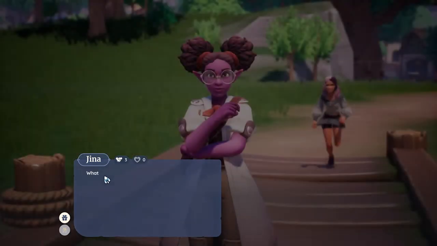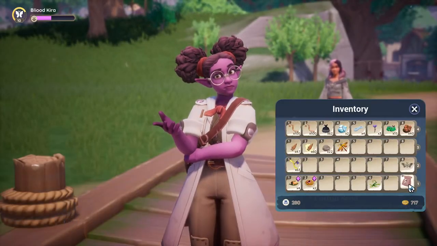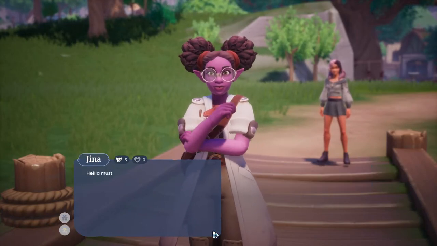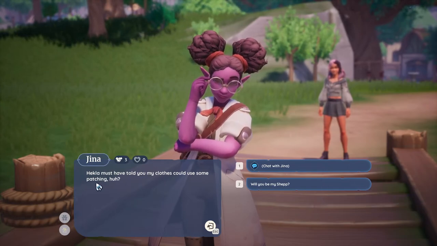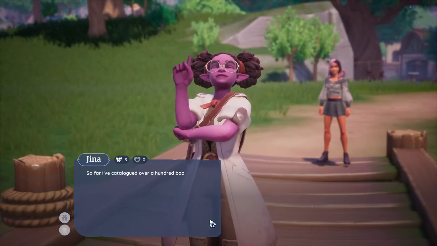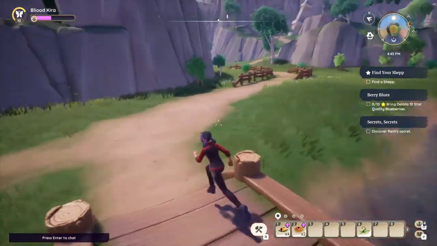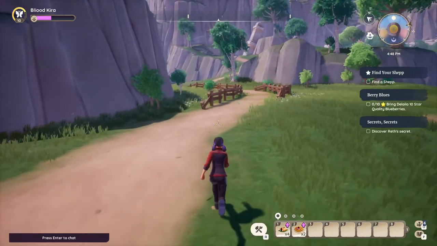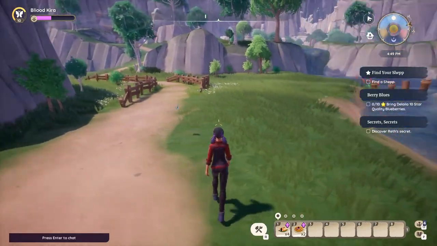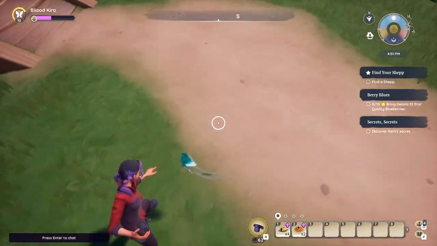I'm so glad you came. What is it? Here's your cotton. Science waits for no one. Okay, and these are for Bahari Bay. Let me go check the cave.